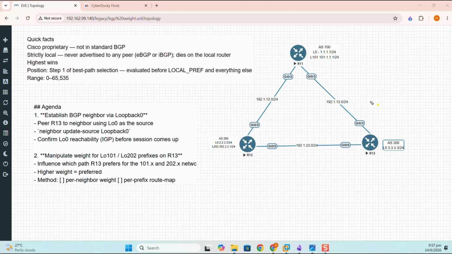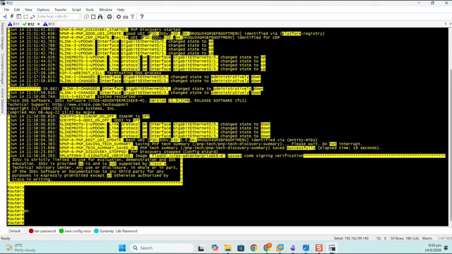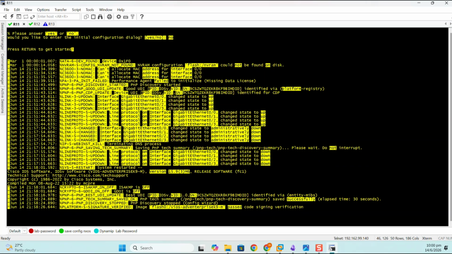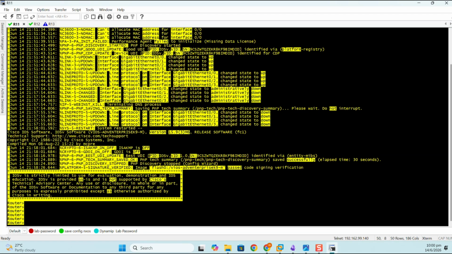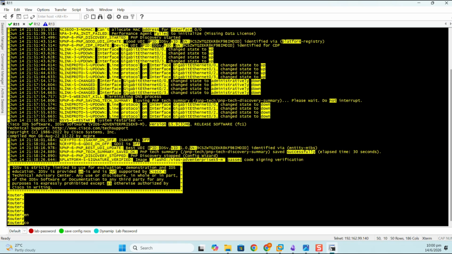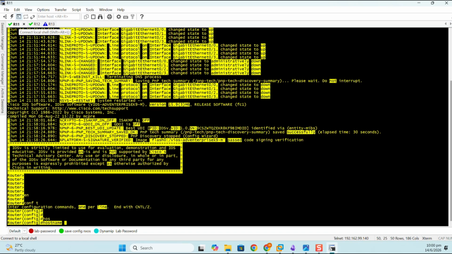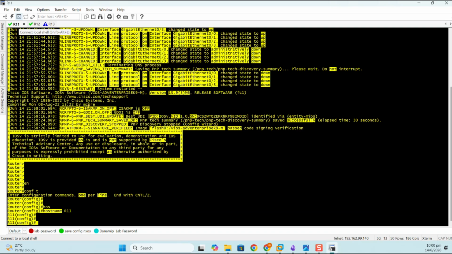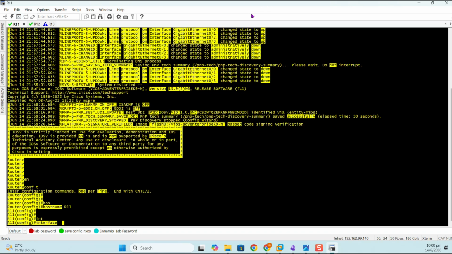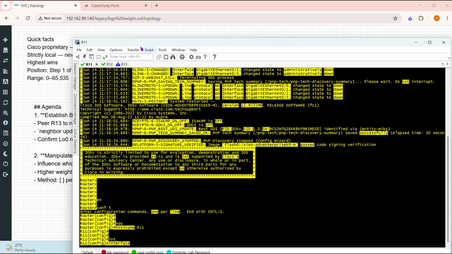Let's start the configuration. This one is router 11. Config, host name R11. Interfaces, let me double check.